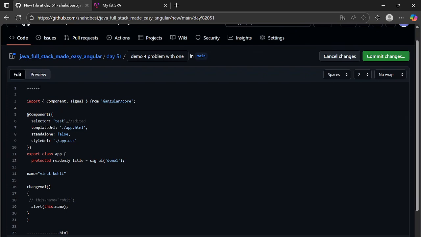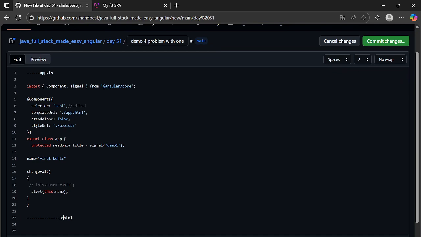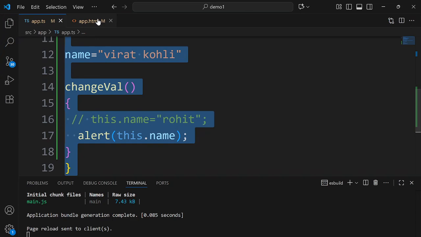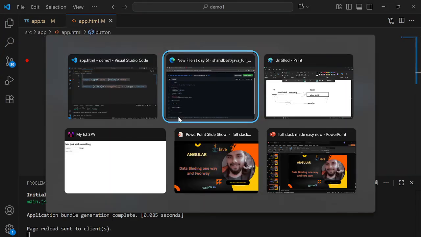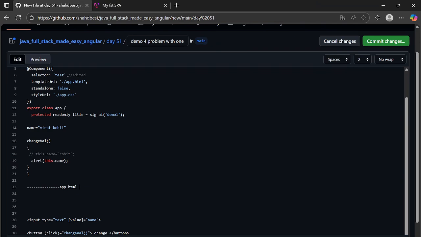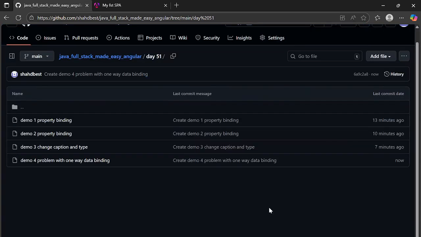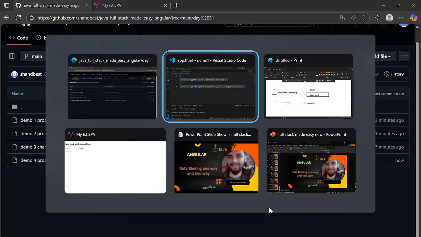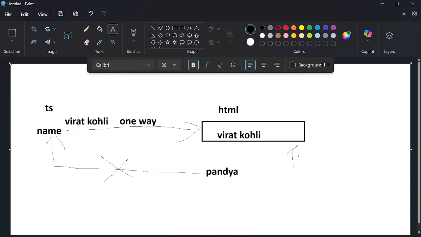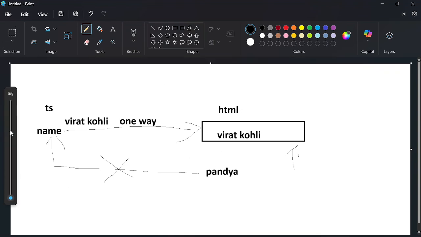the TypeScript. So this is our app.typescript and the below file is app.html. Any value changed in app.typescript gets reflected, whereas if I try and type a text into the text box and check whether that value gets reflected here, it's not changing. So you can uncomment that value and test it again, and then type something into the text box, and you will understand the problem present in the concept of one-way data binding. Now how do I solve this particular problem, wherein I also want whatever is changed in the text box to be reflected back to the name? How will I solve this problem?